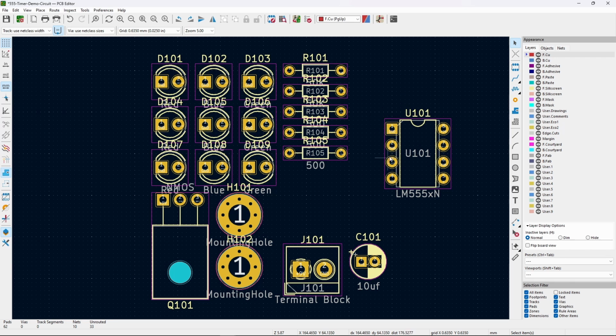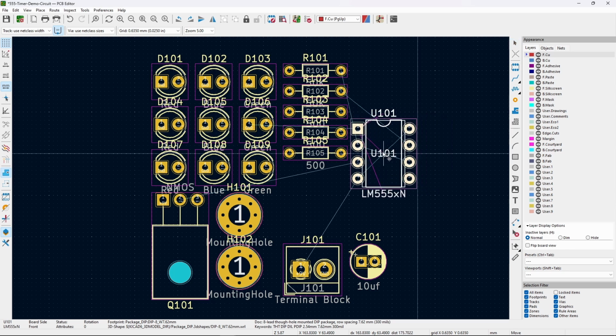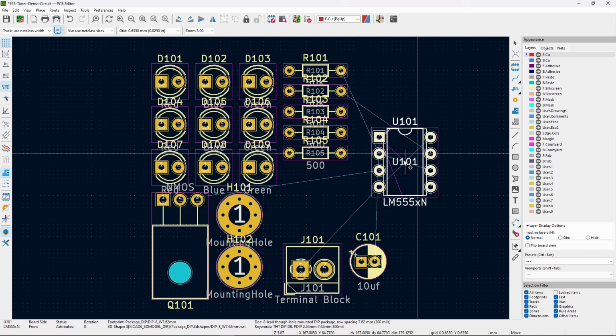And then we have this rectangle here. That's the courtyard that just shows what space basically the component needs. And so we can see if we overlap that with some of these other components, they're all going to turn red. That says, we don't want that to happen.